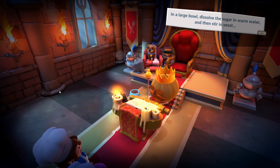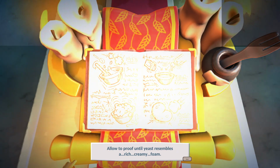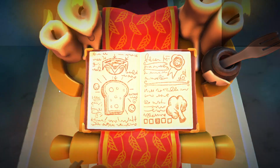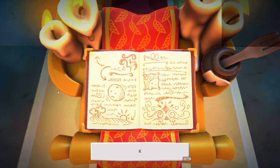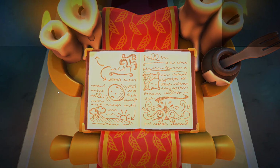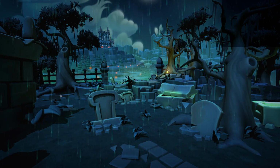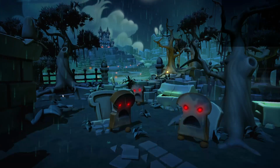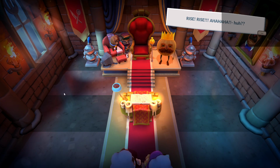Large molds is all the sugar in warm water then stirred yeast. Allowed to proof until yeast resembles a rich creamy foam. Then beat it, apparently. Mix in salt and oil, then mix in the flour. I'm going two pages at a time, so we're missing a lot of steps, actually. Knead the dough, cover with a damp cloth, and allow to rise. Wait a minute. Rise with me, rise up. Oh no! Zombie bread. Rise, rise!